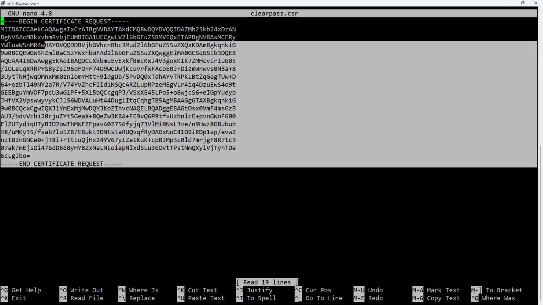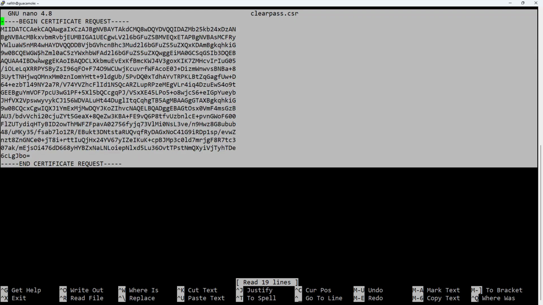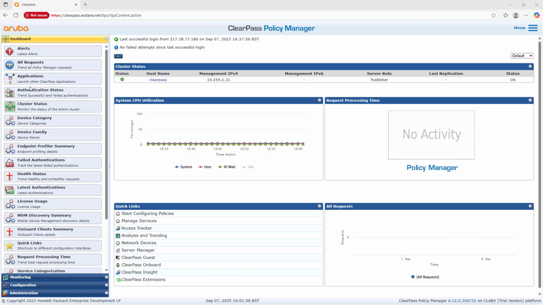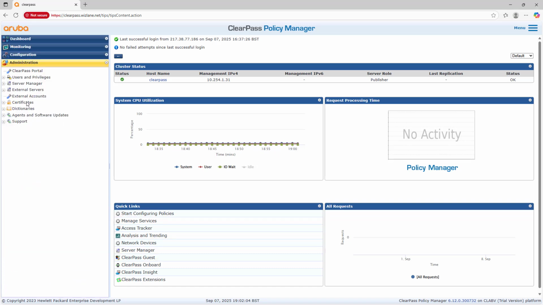Now what you can do, you can download it obviously, or you can simply copy this one, then paste it and request a certificate from the certificate authority, download that certificate, and the rest of the procedure will be the same as we have done in the online certificate sign request. So the certificate is now generated, downloaded, and we would like to go ahead and install the certificate.